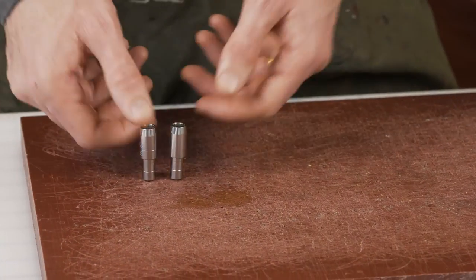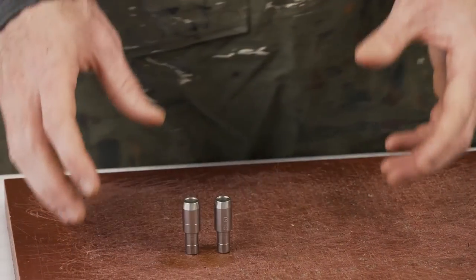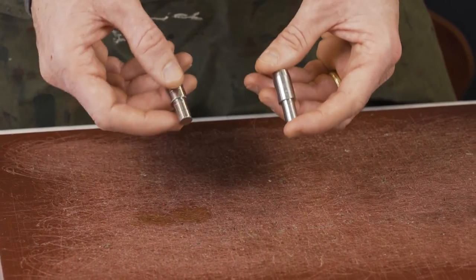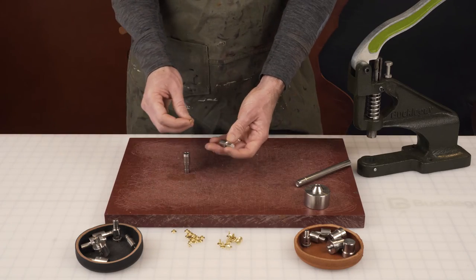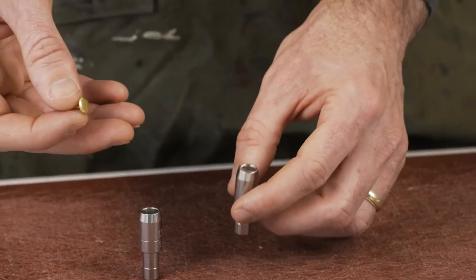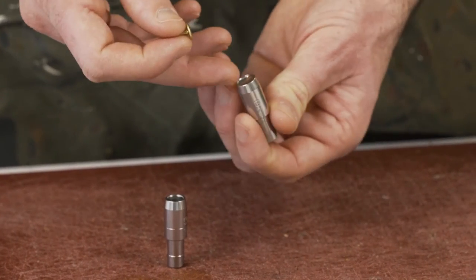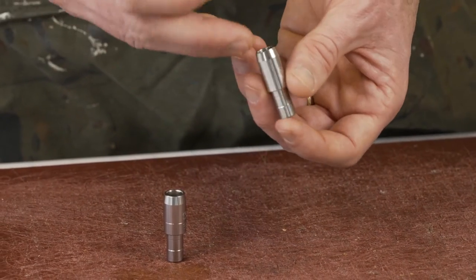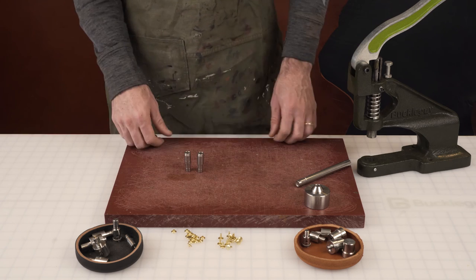The reason we came out with the West Coast dies is because a lot of you may want to use our hardware but keep the machines and tools you already have at home. With the West Coast dies, you can fit these into your machine and use our grommets, our rivets, and our snaps — they're made specifically to fit our hardware. You may have tooling that can fit our rivets, but the best way to set them is with our custom-made dies. They're not going to dome or set crooked — it's going to set more efficiently and accurately as you're setting your rivets, grommets, and snaps.